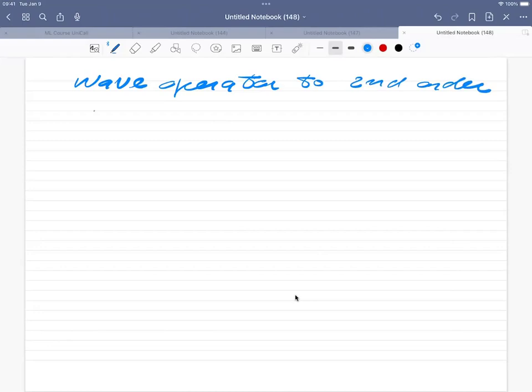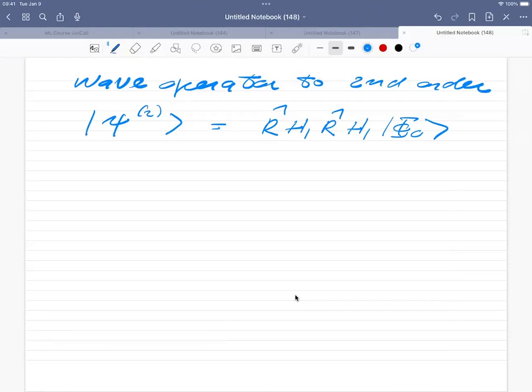In that case, we have a psi of 2 here, which is given by this resolvent operator multiplied with R times H_I acting on phi 0. So we are still doing many-body perturbation theory on a non-degenerate ground state. There's nothing, however, which hinders us from looking at more than just one state. But our model space, the effective Hilbert space, is just phi 0. And the rest is then taken into account by these higher-order excitations.